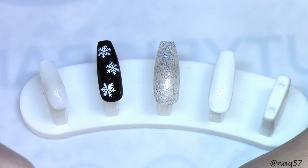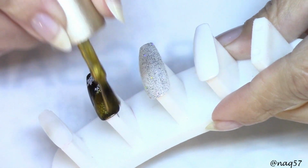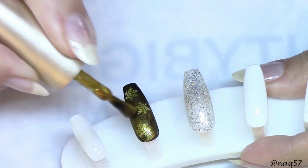Okay, so now I'm going to go over with my cat eye polish, and the idea is that these snowflakes, when I expose them with a magnet, will just seem like gold snowflakes.